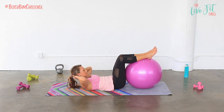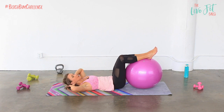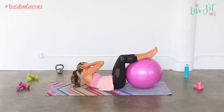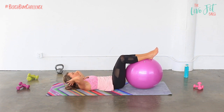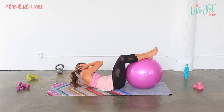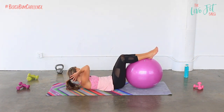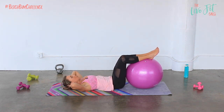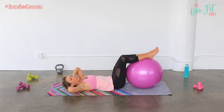Two more here and then we're gonna add a little twist and get those obliques fired up. Now you're gonna lift up and come to the right — bring your left rib towards your right hip, lower it down, and then switch. Remember, keep pulling the belly in and you don't want to let it pooch out as you come up and twist. We're gonna do five on each side.